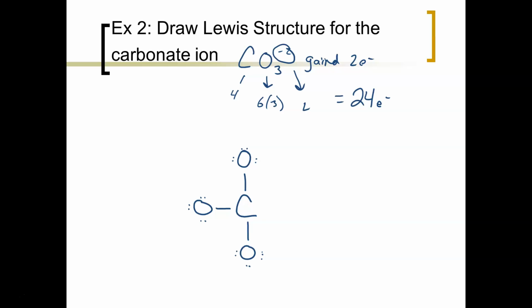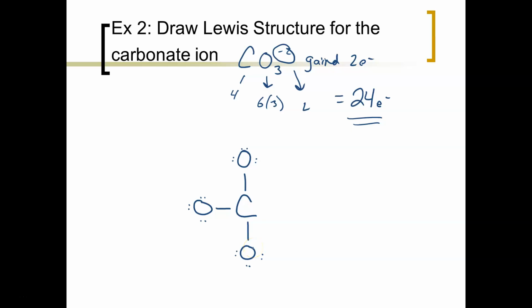So let's follow our basic rules here. Do we have the correct number of electrons? Absolutely. We have 24 electrons in the structure. We need 24 electrons total, according to our count. The next question we have to ask ourselves is, does everything that wants an octet have an octet? So let's look at that. Does oxygen have an octet? Well, of course it does. We have 2 electrons in that bond, and then 6 electrons with those 3 lone pairs. So you have 2, 4, 6, 8. All 3 oxygens we drew the same way. So this oxygen up top has 8 valence electrons, oxygen on the left has 8, and the bottom has 8.